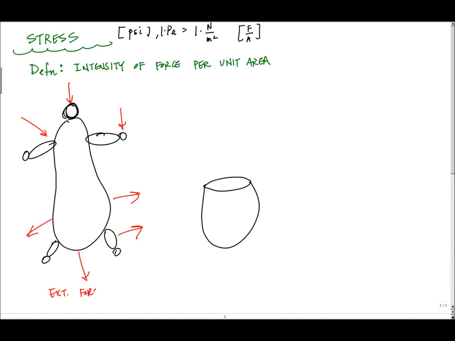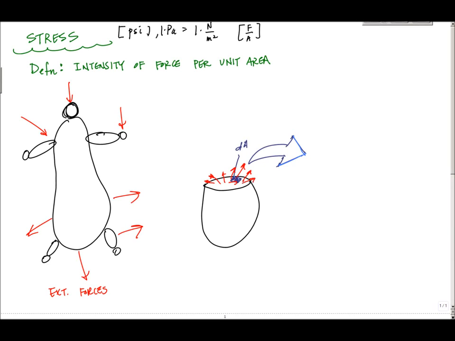And if I make a cut and I want to look on the inside and see what's going on, what's holding this body together? I've got muscles, I've got bones that have forces acting in all kinds of directions. And each of these little internal forces represents something inside my body that is carrying a load. So if I look at this little increment of area right here, if I zoom in on this little increment dA, I've got this incremental force acting on this area, dF.